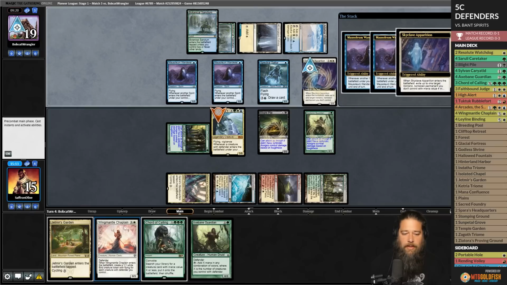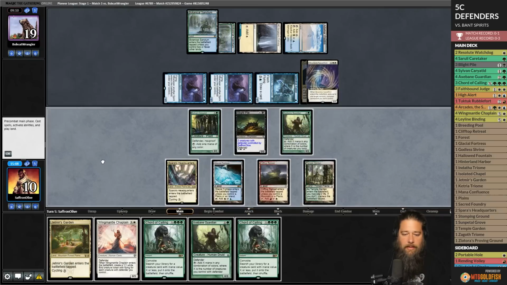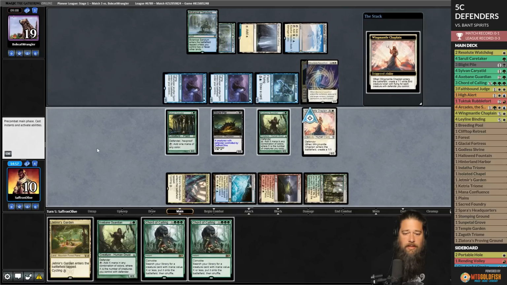Pumps the dorks, kills Arcades for the time being. Gonna go attacking, hit us for a bunch. We untap. 1, 2, 3, 4. Wingmantle Chaplain. Make some birds.